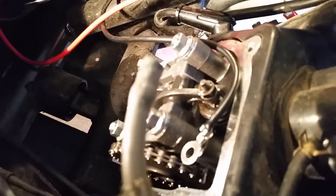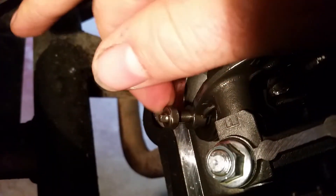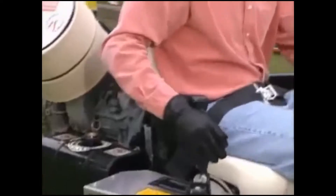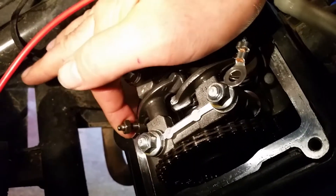Lo and behold, I guess this is kind of a common problem with these things — this is what I found. One side of my rocker arms looks perfectly intact, but on the other side the nut has backed off, making the rocker arm extremely loose. That would be why I'm not getting any power. So if you're having problems accelerating, you might want to pull your valve cover off and check this. That's the problem — I'll tighten this back up and see how she does.